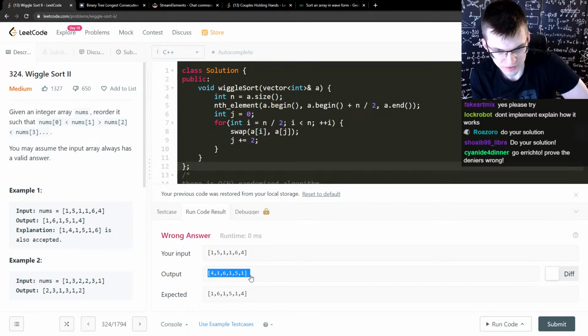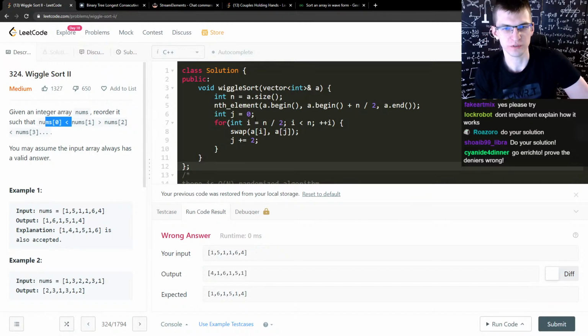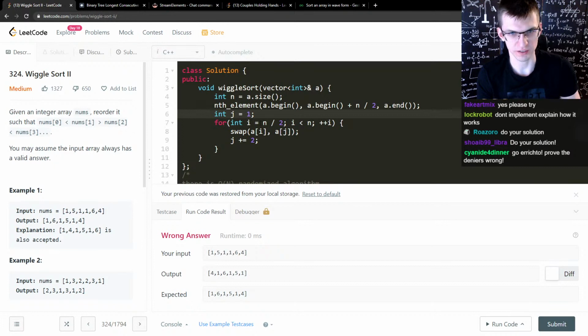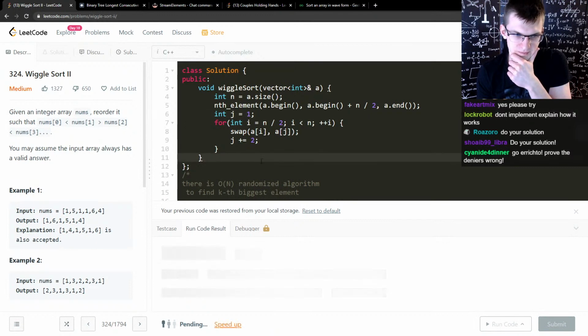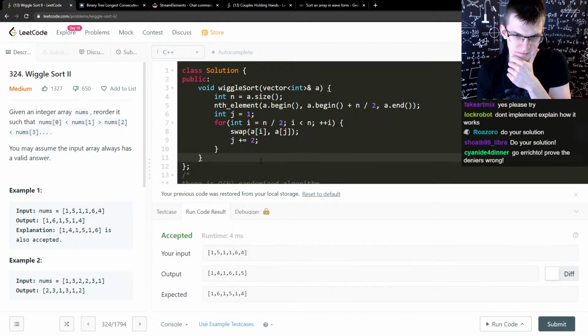What do they want? Oh, small goes first. Okay, j starts as 1, so the first big goes to position 1, not position 0. Worked here.